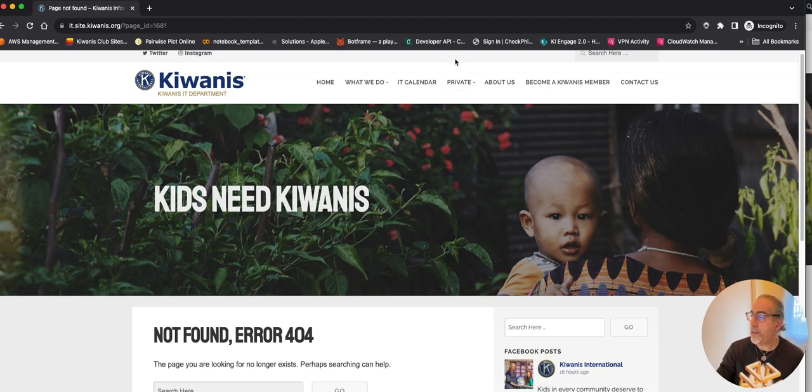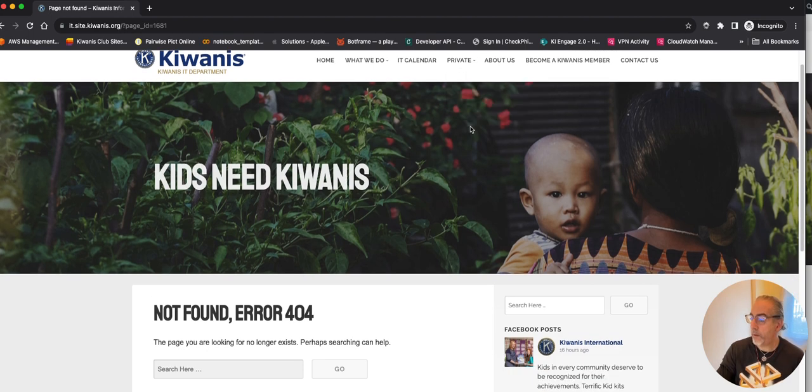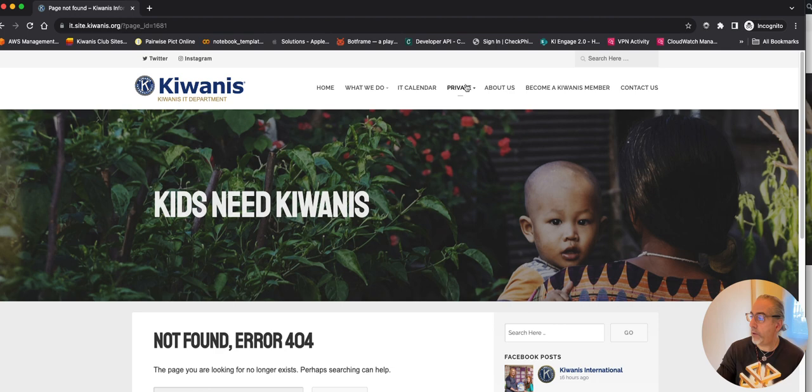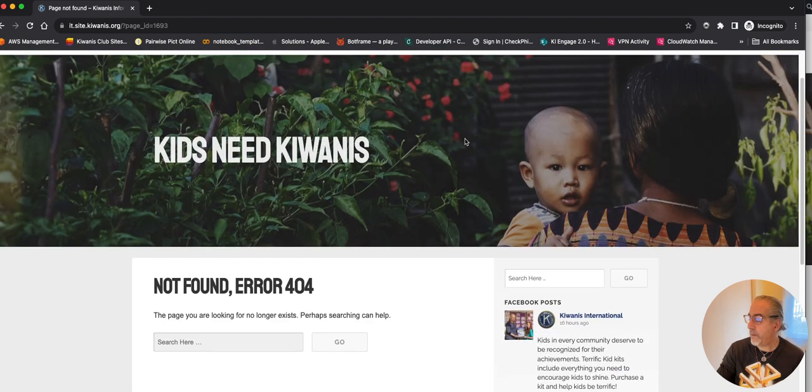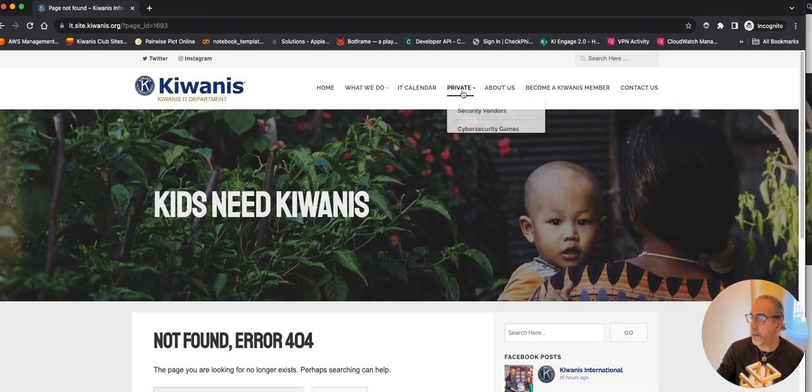So it would be nice if this menu wouldn't show up at all if I wasn't logged in, but it does. So this is just a function of WordPress, and that's just how it works. So nothing we could do about that, but just to show you that if I'm not logged in, I'm not going to be able to get to that content, even though it's there. And if I can't get to it, that means Google can't index it because Google can't find it either. So it's fairly secure. So that's how you do it.